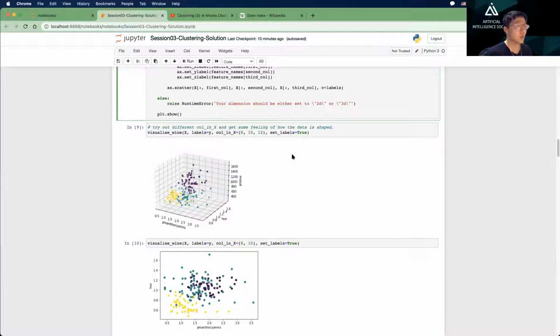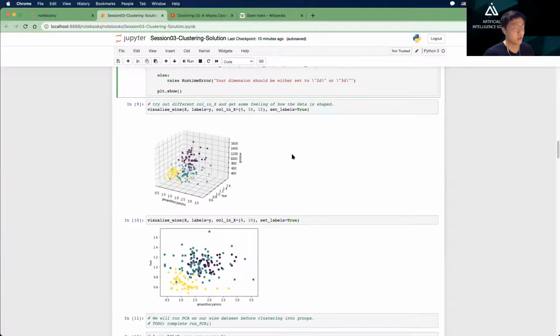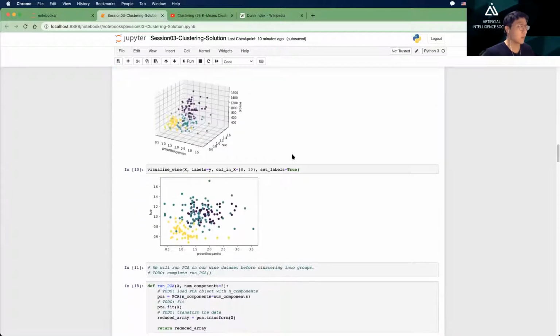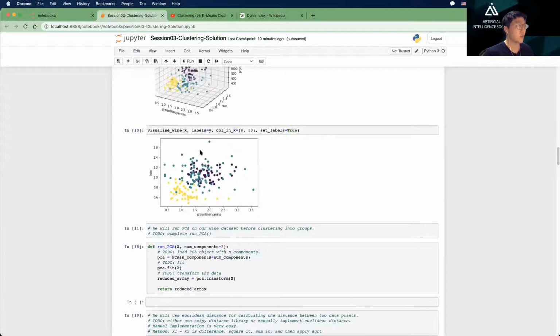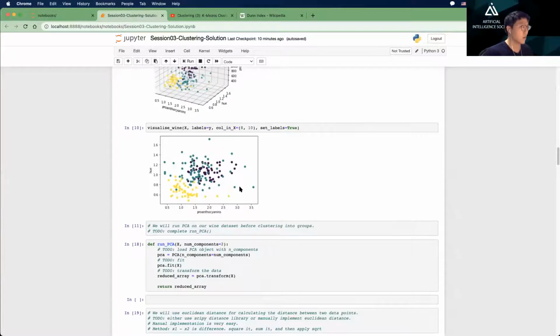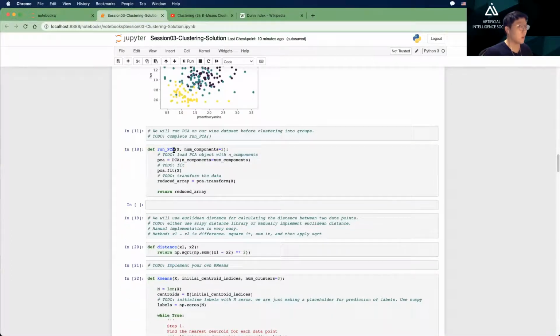So we're trying to reduce the sparsity by reducing the dimension, like 3D to 2D, or 13-dimensional to 3 or 2-dimensional. So here we run the PCA. You learned with Nick, right?